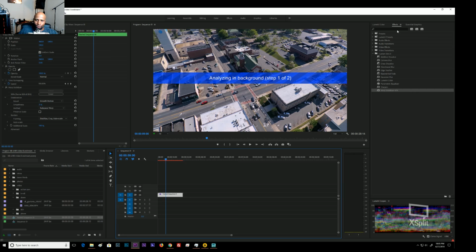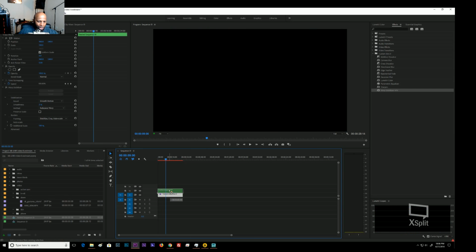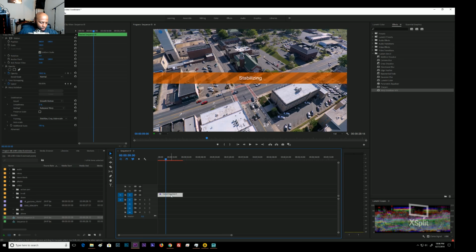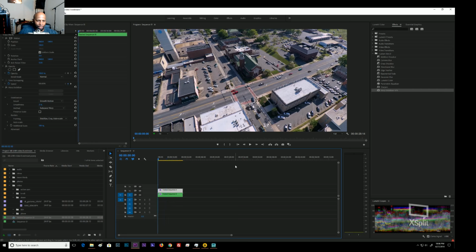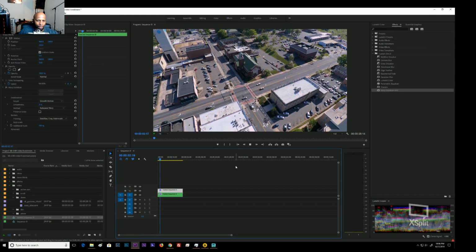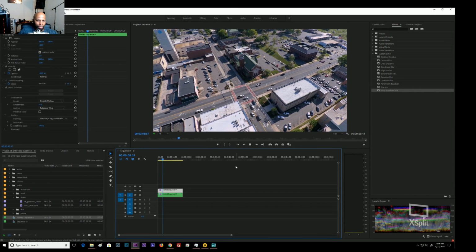So what I'm going to do is go to this layer, and I'm going to duplicate it because I'm going to have to add a mask. Let me see if I can duplicate this right there. All right. And of course now it's stabilizing since I'm ready to do what I need to do. Come on. All right, so now this is supposedly stabilized. Let's see what it looks like. That looks just a little bit better, not much better.